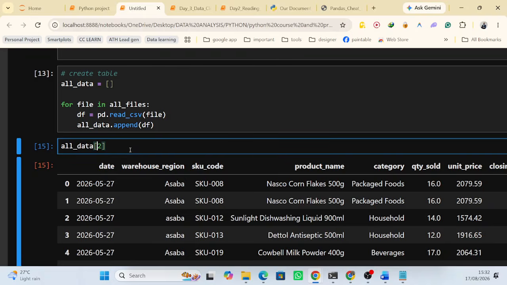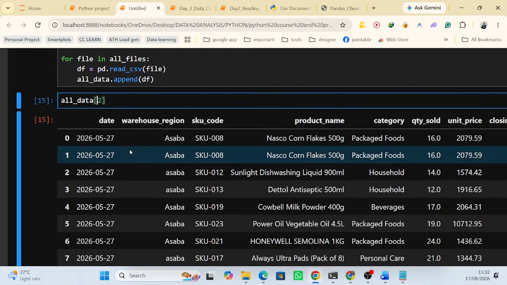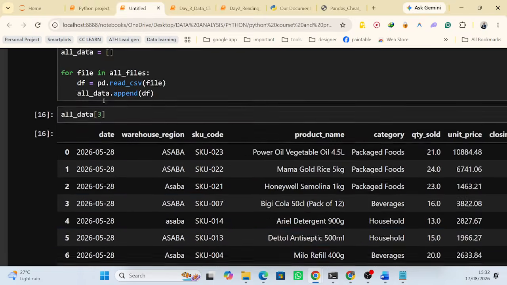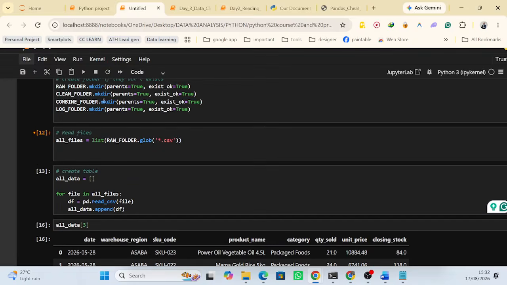They are not clean, they are still dirty. I just read them, I've not done anything with it yet. So just get to here so that we'll start cleaning it. The way we clean our data, we use for loop. The way we clean one is the way we clean the other ones. We use a for loop now, to clean everything at once.